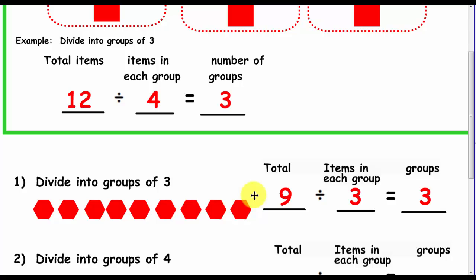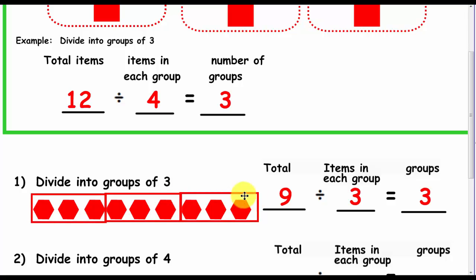Now, what we want you to do when you do these problems is we would like for you to draw a line around each group. So here's group 1, 2, 3. And how many items in each group? 1, 2, 3. Because we're using the number 9, it's kind of like duplicating itself, isn't it? But we want to make sure that you fully grasp and understand what we're talking about.